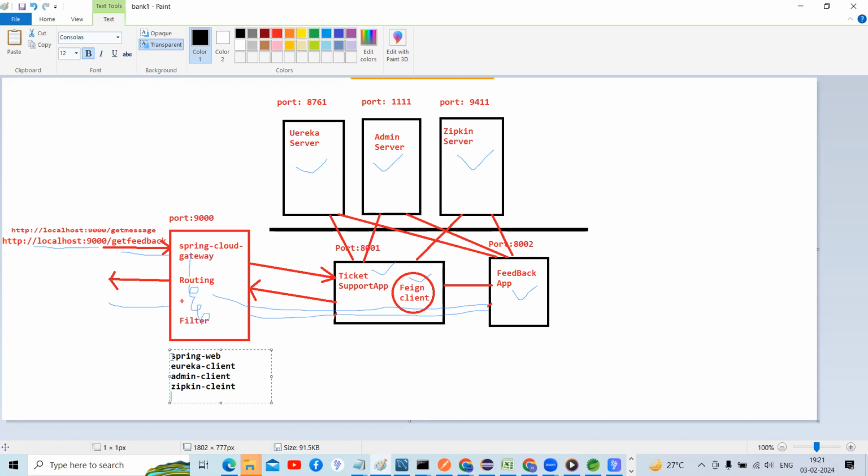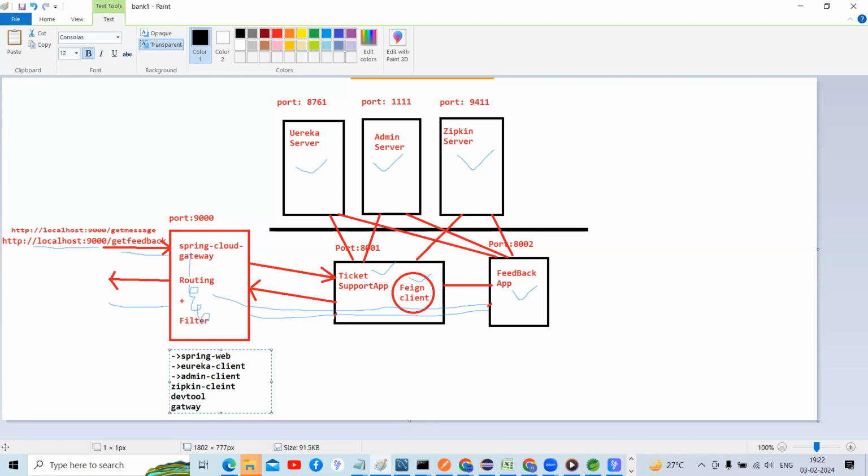There is one more dependency, guys. Dev tool, and we can use gateway. There is a gateway concept, gateway dependencies. Yeah, we need to add the gateway dependency, and by using this dependency we can implement that application, right, guys? You people can concentrate here. If we want to implement the API gateway, this is the dependency we can use.